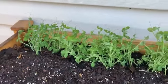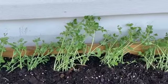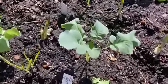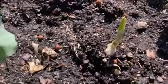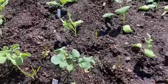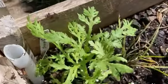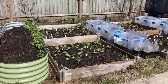I planted them a little deeper, and I am planning to provide some kind of support for these peas so they can start climbing. Now there is more cauliflower and cabbages here. This one is actually called Aspa Brock. This is a new variety I'm trying this year for the first time. And this is elephant garlic here in between. I also planted it last fall. So I'm practicing some interplanting here. I hope they will be okay. And this is shungiku, also known as tong ho, or edible chrysanthemum. You can eat the leaves and the flowers as well.